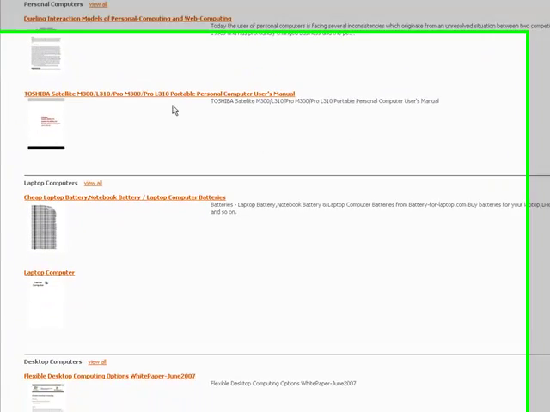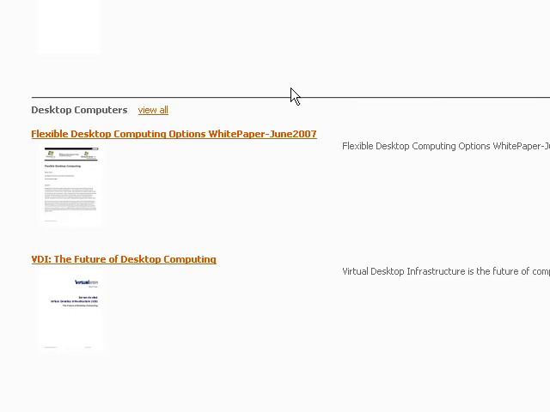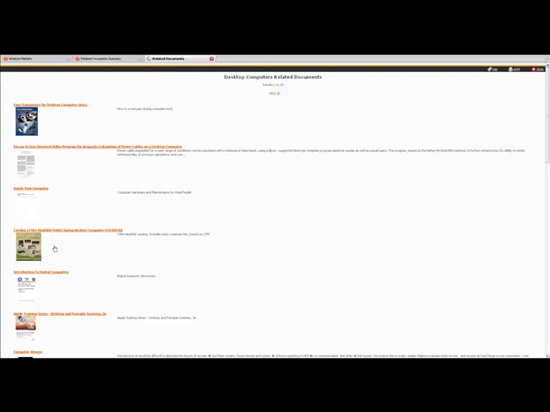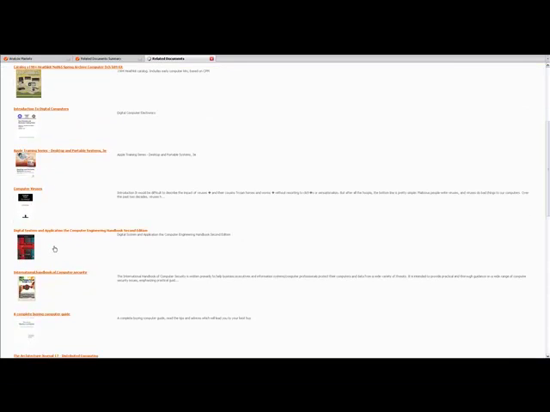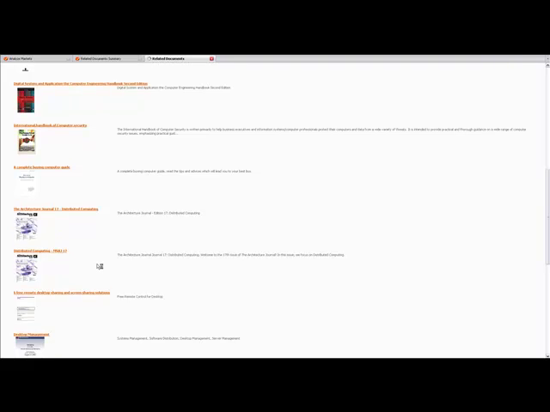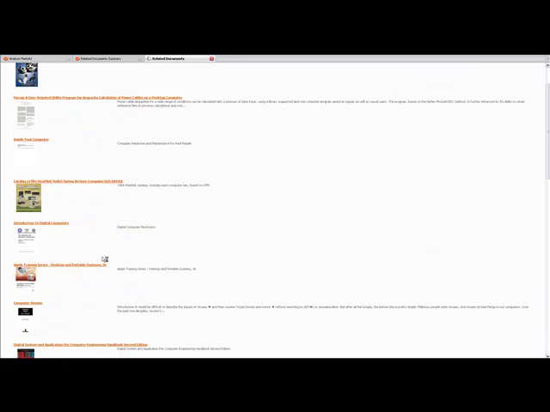Here we see the most recent 2 documents in each of the categories and markets that we're tracking. And again, for each of these, if we're interested in seeing more of the items, we can click to view all of the particular documents in this particular market. And for each document shown in this particular list, we can click the document to view the full document, print, or save to our desktop.